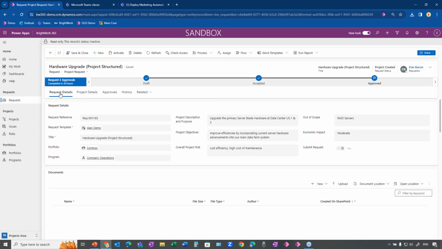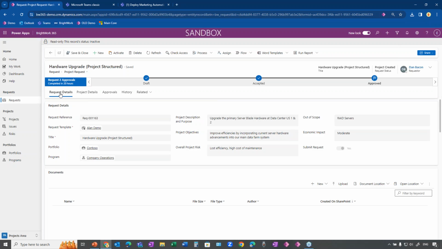By the way, there's a request app with this. So if you want to have an app with just the request management piece, and you want to give that to lots of people, BrightWork will give you a license to do that without a cost. So lots of people can request projects, which is what you want coming into your funnel. And then you decide which projects get accepted, rejected by going through a governance process like this.